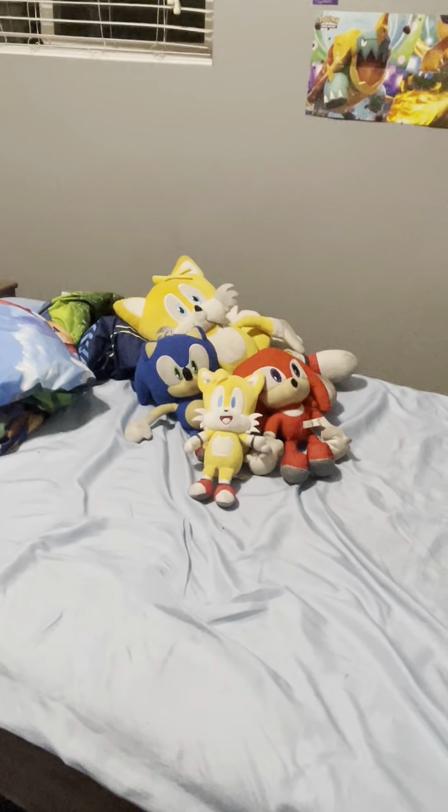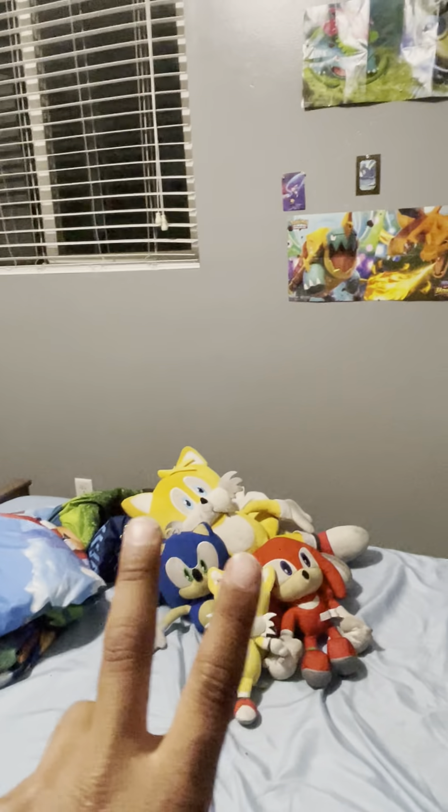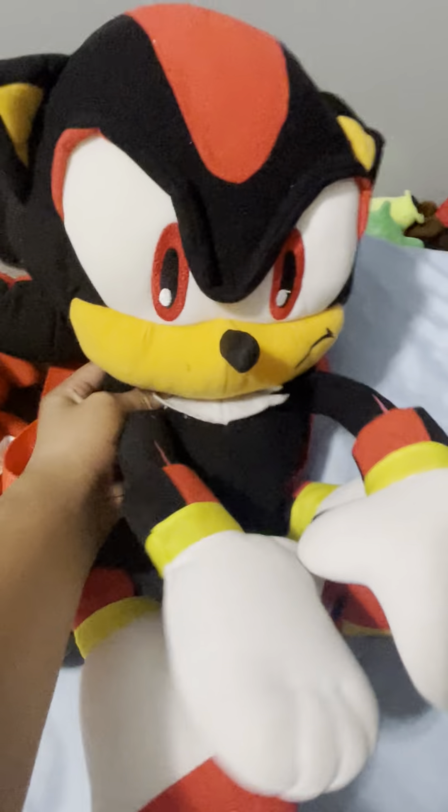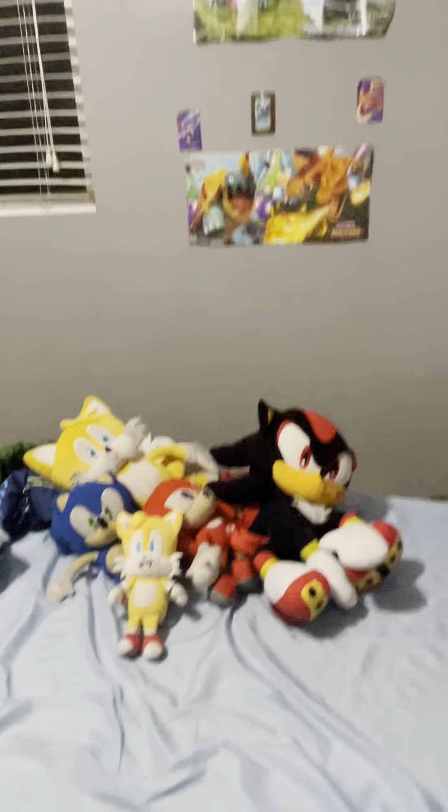I have two that I got at the same time. My very next one was this Shadow backpack. I've been seeing a lot of people near my school from other schools carrying these Shadow backpacks around. My dad got me this for my birthday or something. It's a very good plush — you should get it. Maybe you can find it on Amazon.